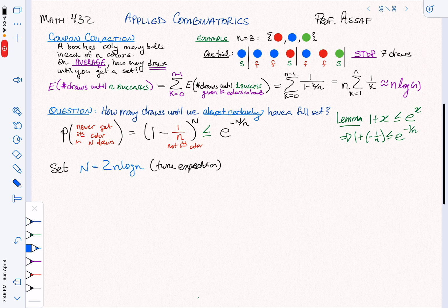When I plug in this value here, this is going to be equal to e to the minus 2N log N divided by N. I can simplify that. The N's here and here cancel each other out, and I get e to the minus 2 log N. The log and the e cancel, and I get 1 over N squared. That's nice. That's something I can really get my hands busy with.